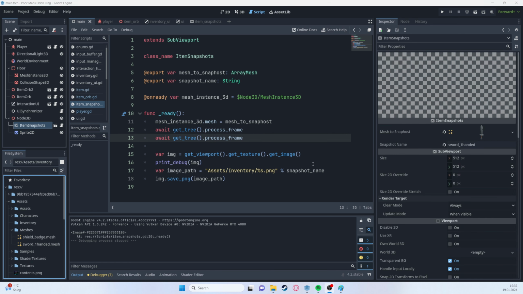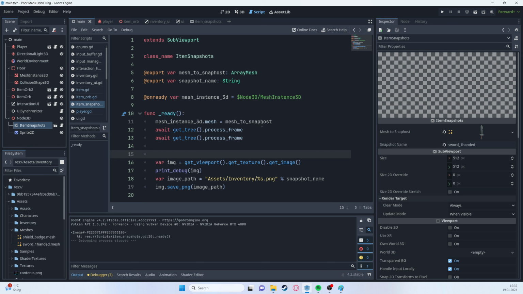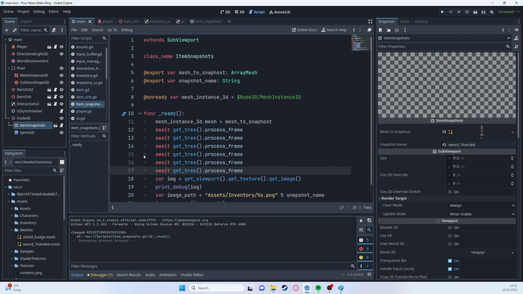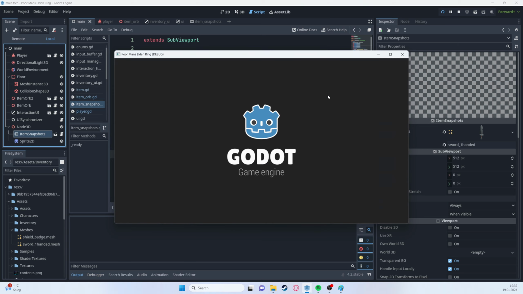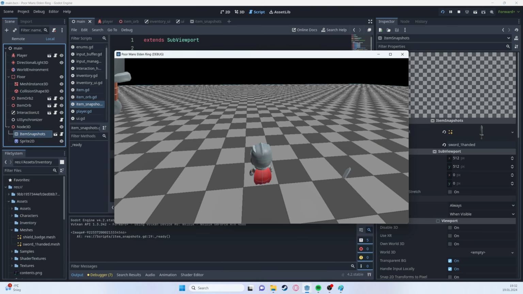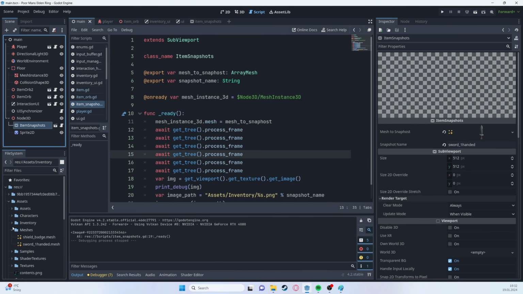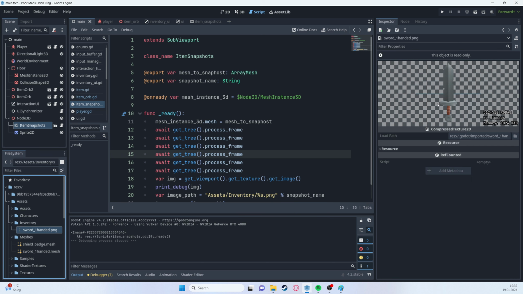Okay, so to make it work, we just need to wait a little bit longer. I could also probably write a timer here, but let's wait a few more frames so that the mesh can load. And let's try again. We have mesh to snapshot, snapshot name, and let's wait a little bit, close it. And now in inventory, we have the PNG of our sword.